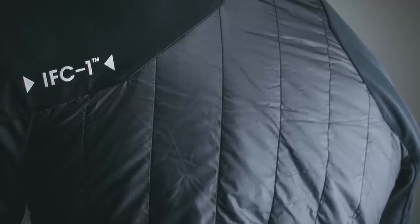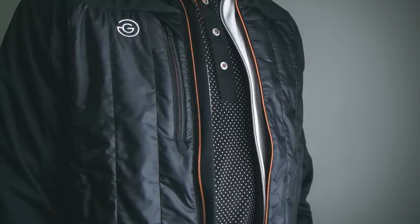The material is really nice — you can tell it's got that weatherproof quality. It has their Interface One logo on the back, a chest pocket by the Galvin Green logo, and no side pockets — again I'd prefer those. This one sits a bit looser around the body as it's designed to go over other jackets. It has an elastic band at the bottom to tighten the hem if needed, which stops the wind coming in too. Really nice top. I love the little details like the elasticated cuffs with the Galvin Green etching so things don't slip up, or if you want to roll the sleeves up they stay there.